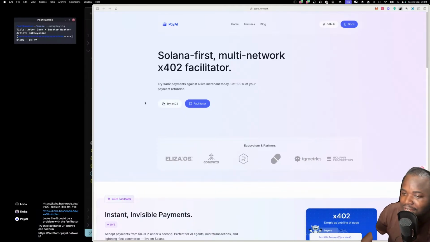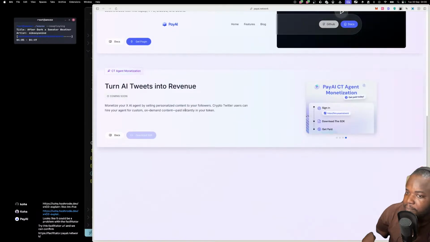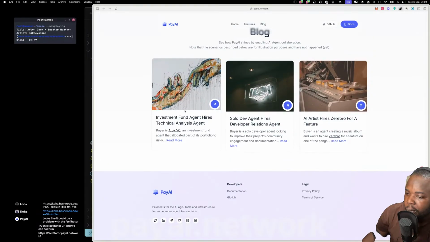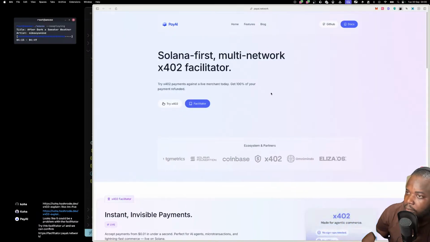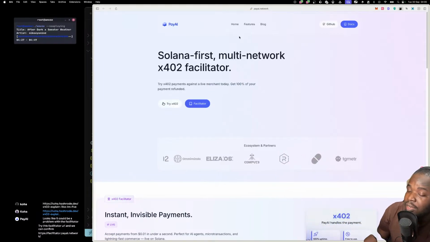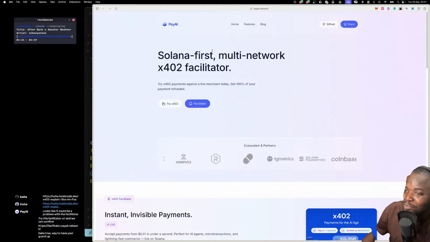Literally something built for my bug. Nice front end though, it makes me excited. Try x402 payment against the live merchant today. Get 100% of your payment refunded. I don't understand what that means. On mainnet. So if I buy something on mainnet, you guys are gonna refund my money. If you will, please let me do that.